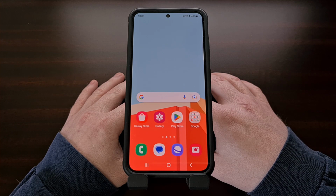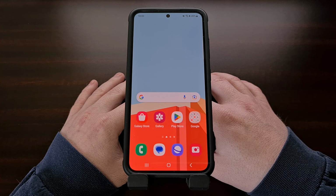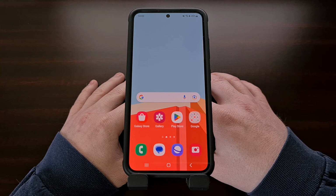I'll be including links to a couple of previous videos that I have already done down in the video description below that show you how Firmware works and other websites that you can use to download Samsung firmware. However, this requires that you also know the region code of your phone, aka the CSC code, which helps to make sure that you are downloading the proper firmware for your device.